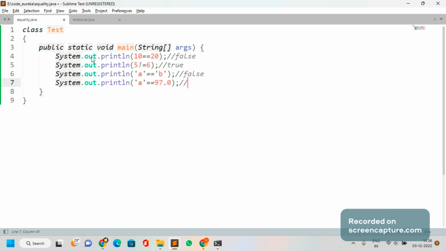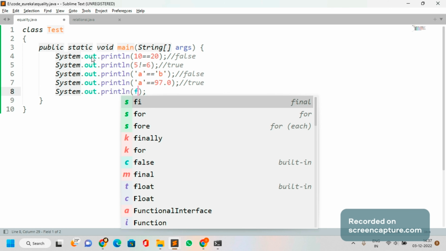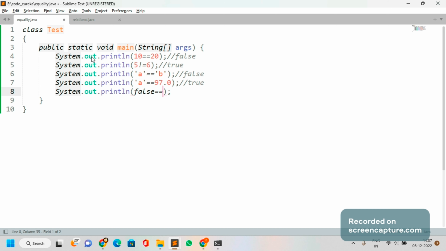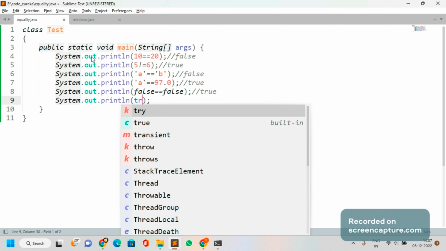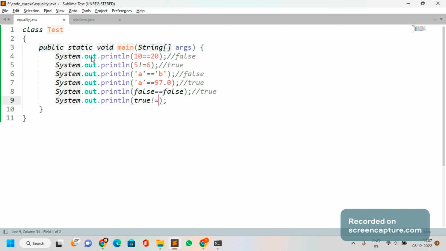Yes, output will be true. System.out.println false equal to false. Yes, false equal to false, so our output will be true. System.out.println true not equal to false. Yes, true not equal to false, so our output is true.